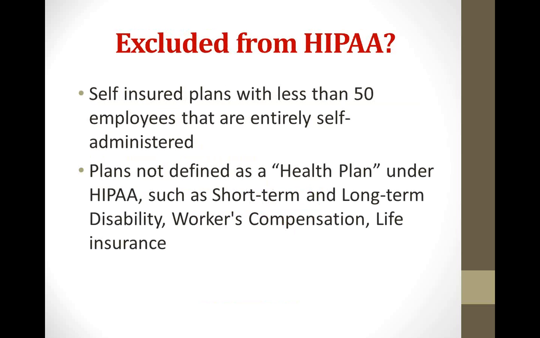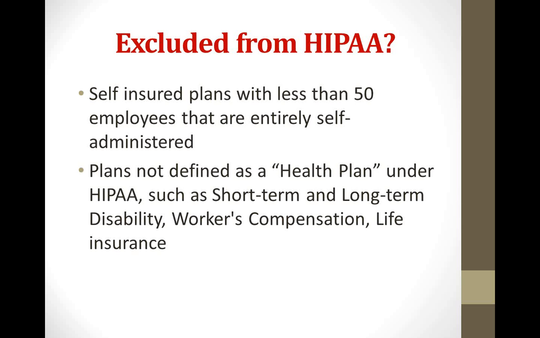So we'll continue on here. Excluded from HIPAA, there are only a few scenarios where they are excluded. If you're a self-insured plan with less than 50 employees and you're entirely self-administered, meaning you don't use any third-party vendors, you don't have brokers involved, and there's nothing you share outside of the walls of the business in an electronic fashion or any way that would cause protected health information to be lost or possibly breached. These are really few and far between.